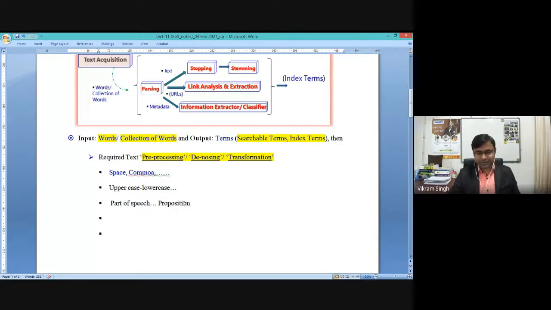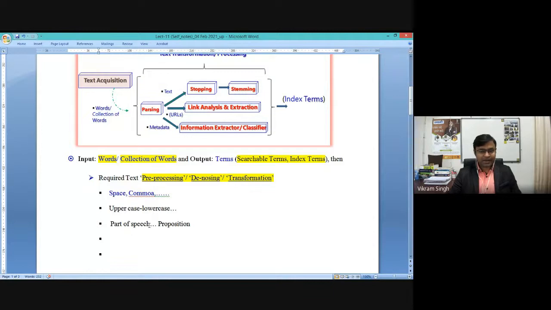All the things which, as a user of a search system, as a user of a search engine, we avoid typing while performing a search, we should be removing all those possible things during this text transformation, right? So you could have five or six different broad types of things, and you can easily correlate. Because this text transformation block is basically preparing the content with respect to user behavior, with respect to user expectation, right?